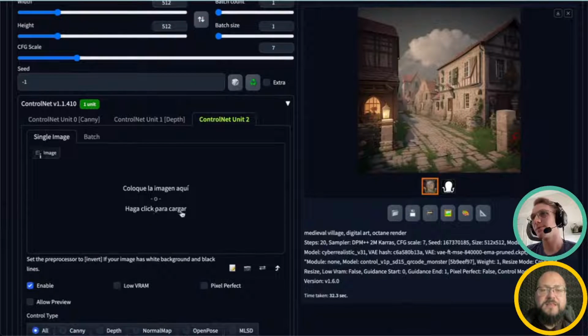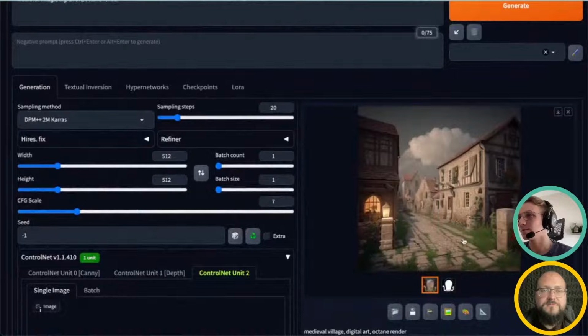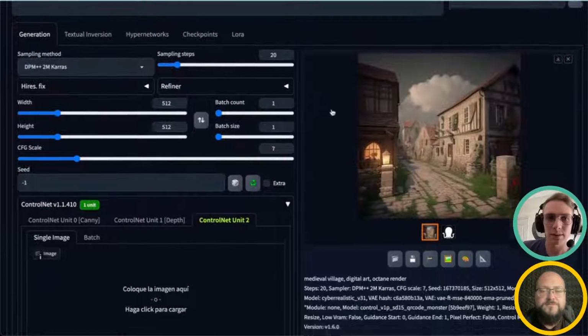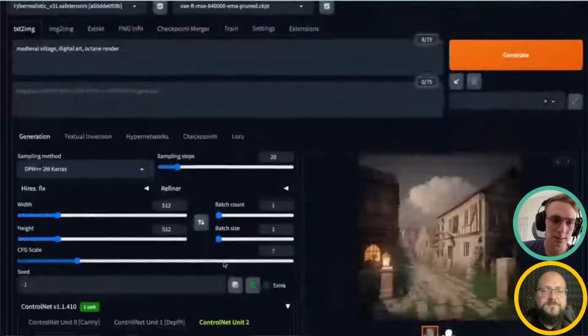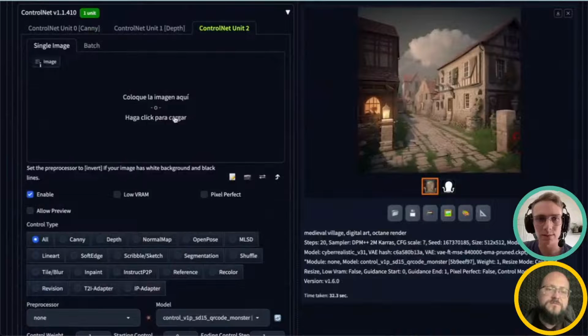For marketing purposes, these ControlNets could be amazing because you can generate images at scale, in the style and shape that you want. If you have a fine-tuned model with your style, you can use it with this QR code ControlNet and make some amazing stuff.